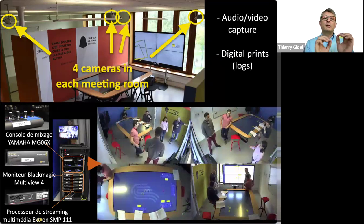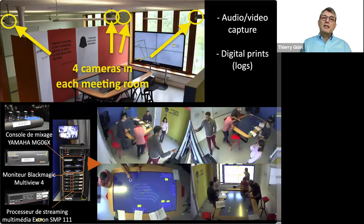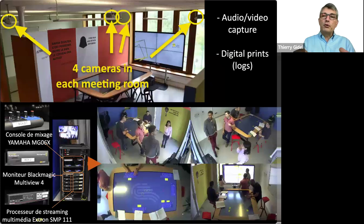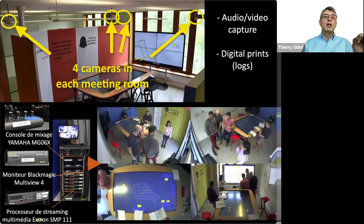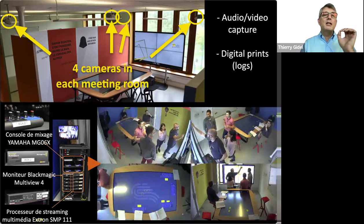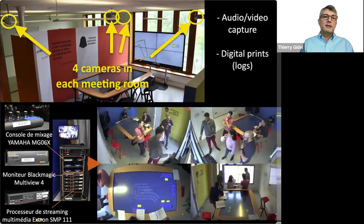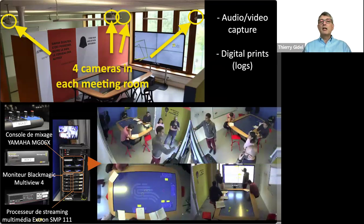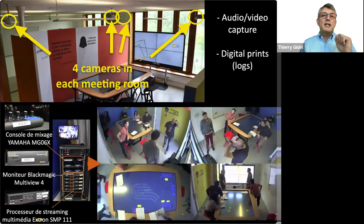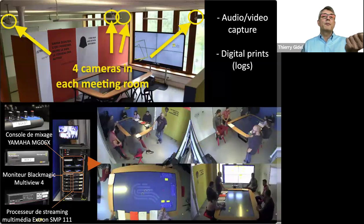To achieve that, we record all participant activities using an audio-video capture system. This system combines footage from 4 different cameras. Additionally, we have developed a system to collect digital footprints of user interaction. Each action, such as creating a post-it, modifying a post-it, or transferring a post-it from one surface to another, is meticulously logged. The data collected from the different meetings is then coded using specific models. This allows us to monitor various metrics, including speech turn duration, gesture interaction, and collaborative behaviors, and by analyzing these elements, we gain insight into the effectiveness and the nuances of collaborative work.